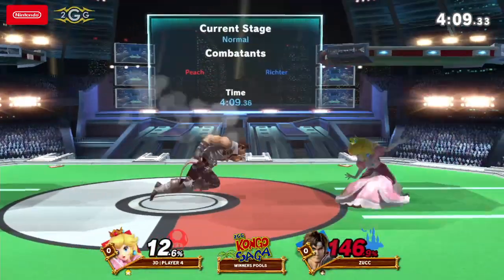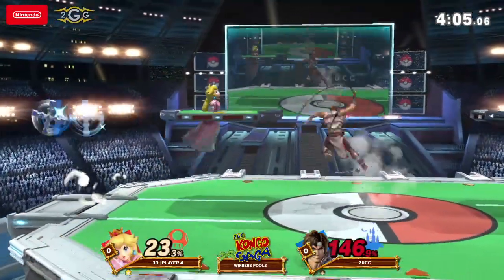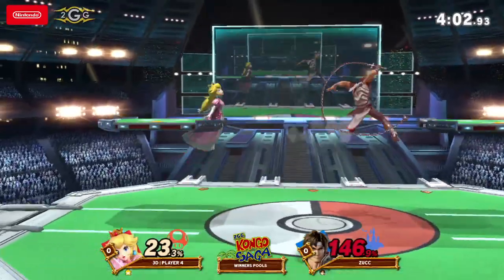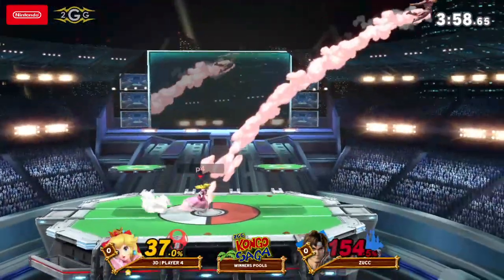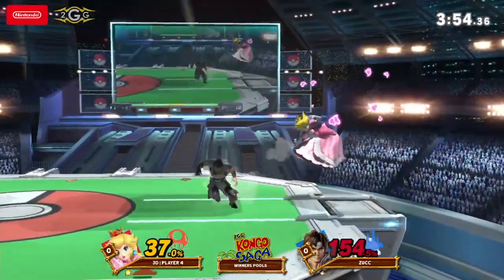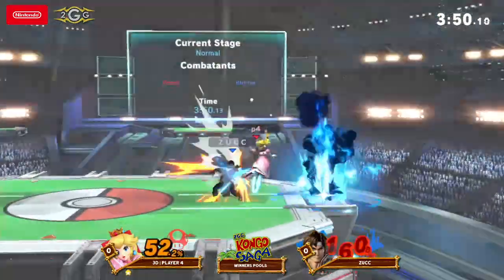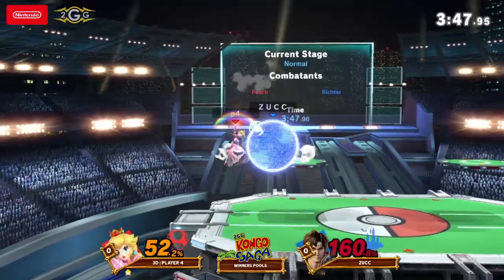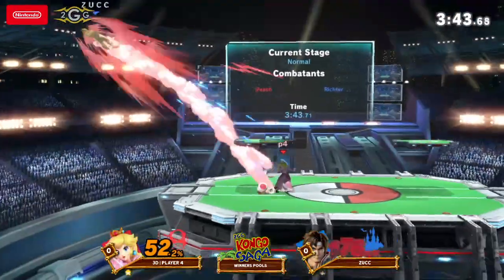Man, that was a good cross-up back air from Zucc. Wasn't really expecting that to punish the Peach Bomber. Go like the down air, I mean the down tilt. So player four has actually been committing to full hops and even his double jump to try and get the approach against Zucc. At this point, I'd like to see Zucc use a little bit more axe to cover that space. I wonder if he's picked up on that yet.